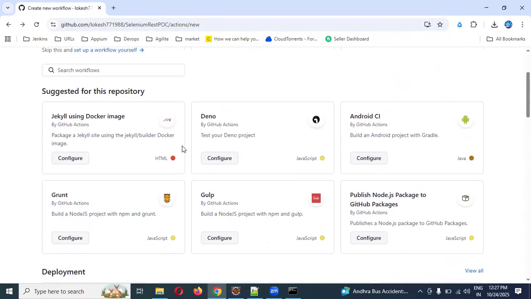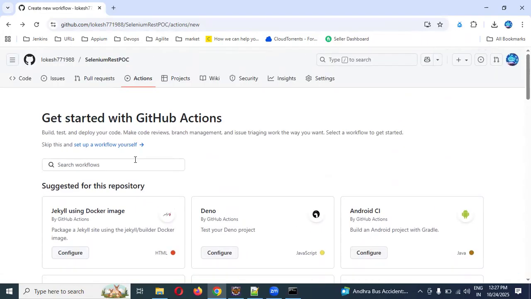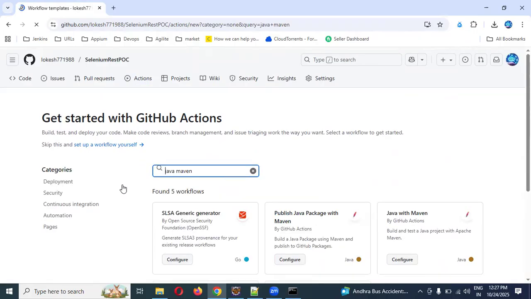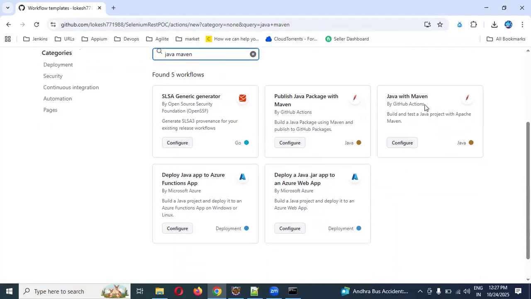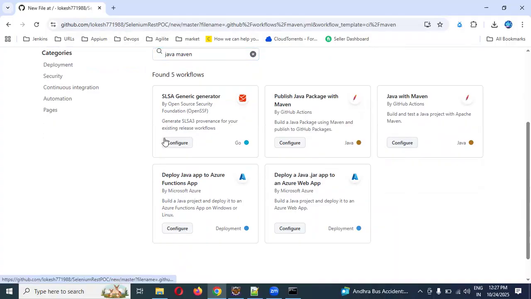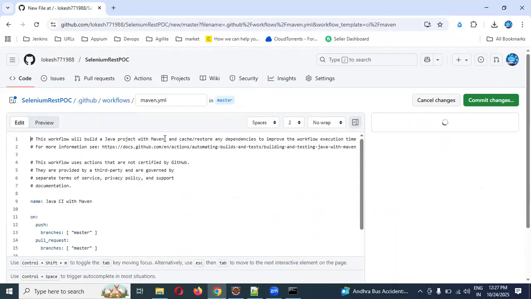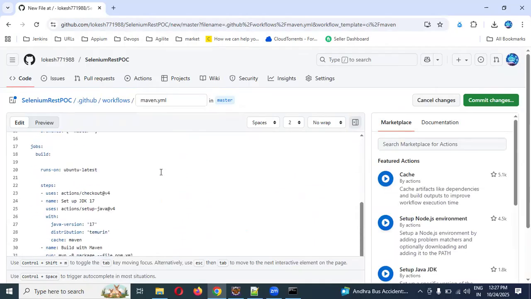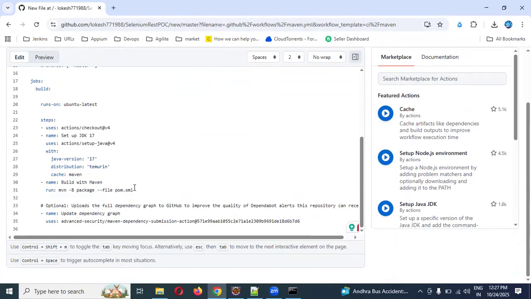You can search for Java or Maven, and it will give Java-related results. See here, Java with Maven. Once you click Configure, it will open that particular file, and by default it provides everything that is needed here.